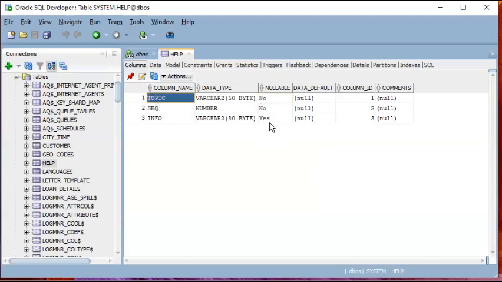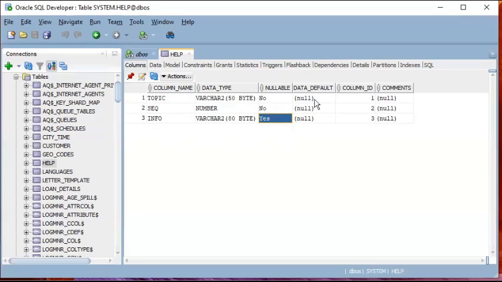It must have a value. If it's nullable, yes, this means this column, the info column, may be null. It is allowed that you have a record. I'll show you a record later when we go to the data tab. In each record of the table, the column info may or may not have a value, and that's okay. It will be allowed by the table's own definition and rules.